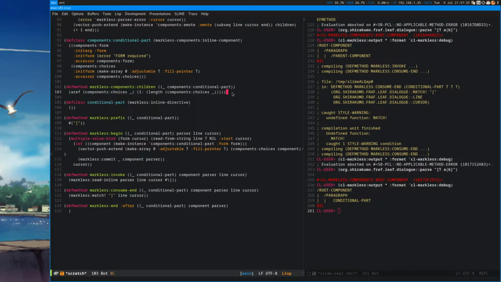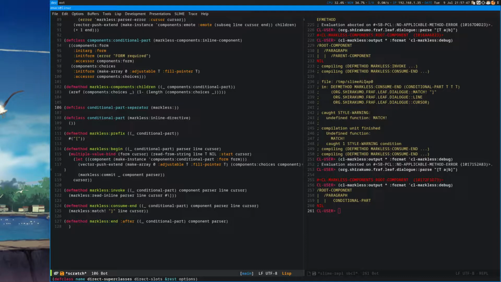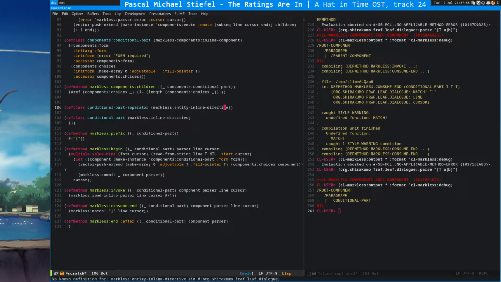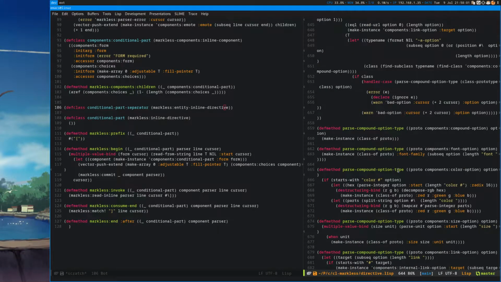So for that, we're going to need another directive, def class conditional part separator, and that's going to be an entity inline directive, I believe. Is that? No, it's not. Do I not have a thing for that?